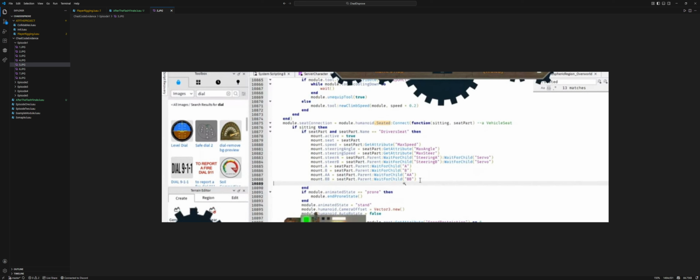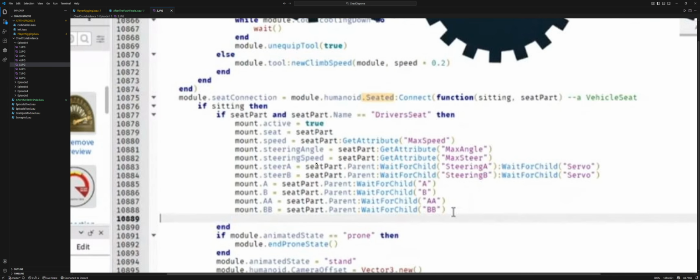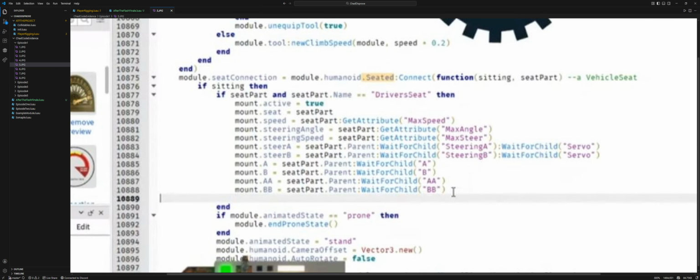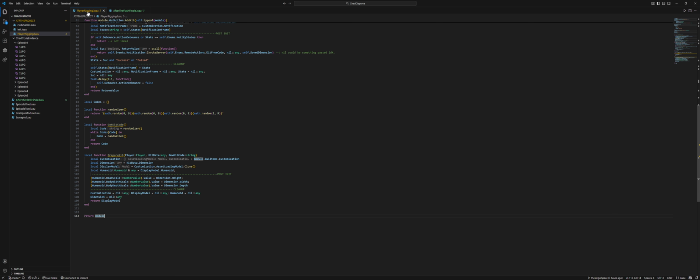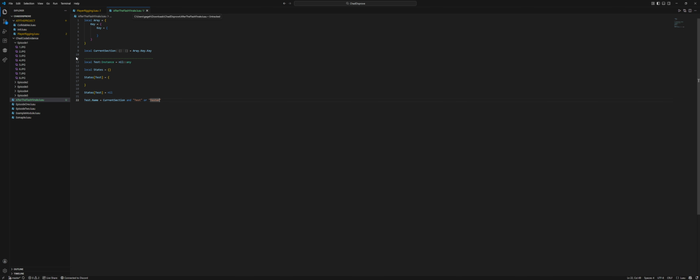Once again, with this, we have the same sentiment. Try to avoid using all of this stuff here. When we're creating our mount, for example, because this is for a mount, we should already be waiting for all these things when it's created, and not waiting for them after. So one initial load would be the best way to handle things, to prevent issues with, like, if parts are loading from the server still, and all these things. It would be best just to replicate the whole vehicle to the client and check if the parts are there.